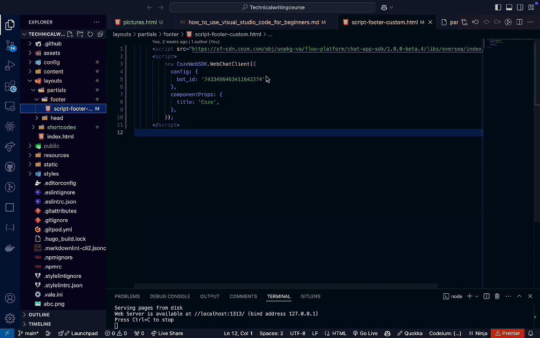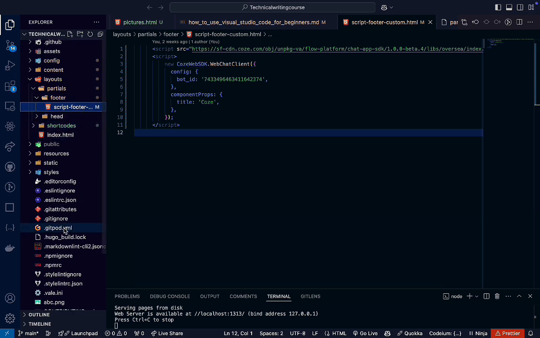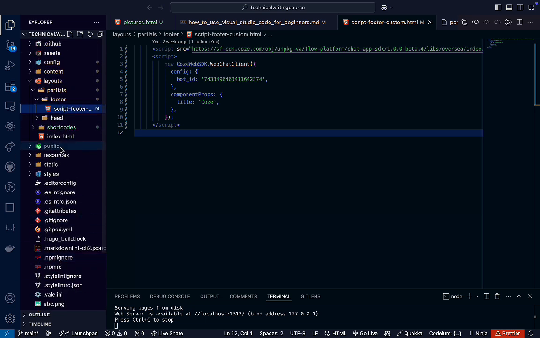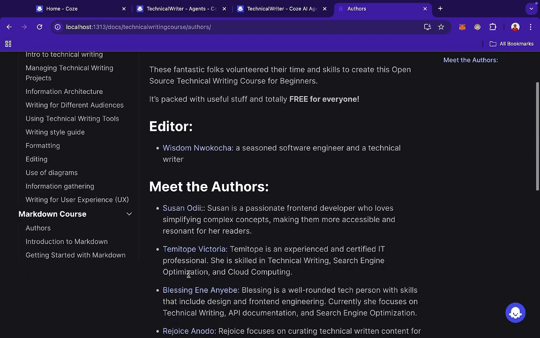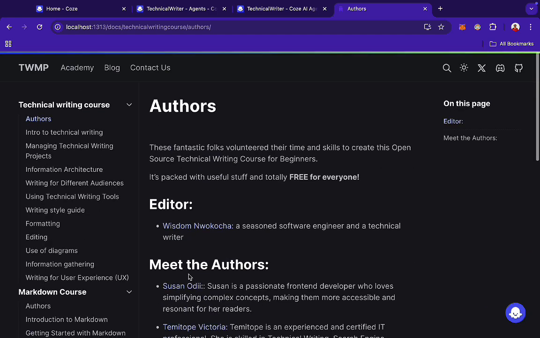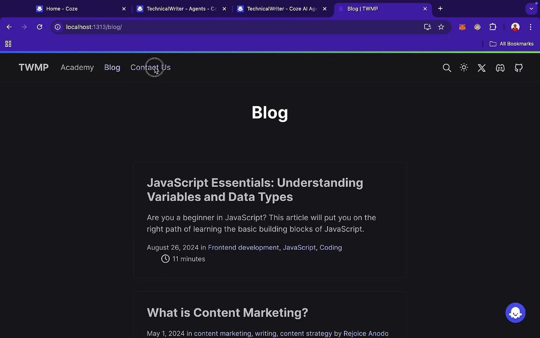Like I said in the docs, I also added this chat box on our learning site. This is the chatbot SDK. I added it to the footer of the learning repo. So this is it on our learning site, academy, blogs, you know.